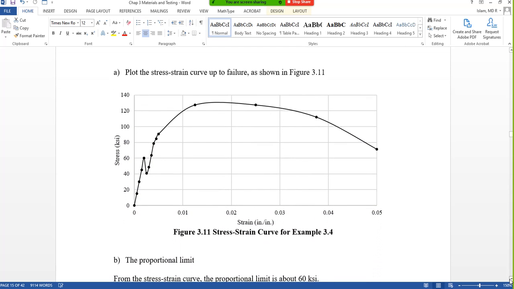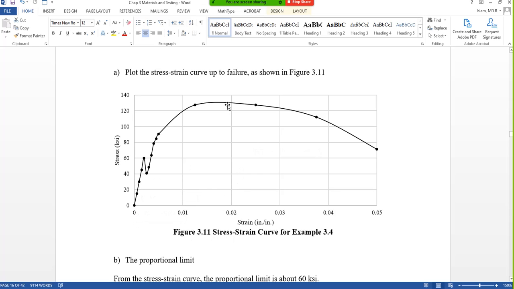But you can see after plotting, I got this. Almost the entire path is proportional, linear. So 60 is your linear limit, 60 is your yield point, both. Non-linear portion is very difficult to find. So both are 60. What is the modulus of elasticity? Take the slope. Either take these 2 points, or these 2 points, or this point and this point. Whatever 2 points you take, you will get the same value. Then you will get the slope.